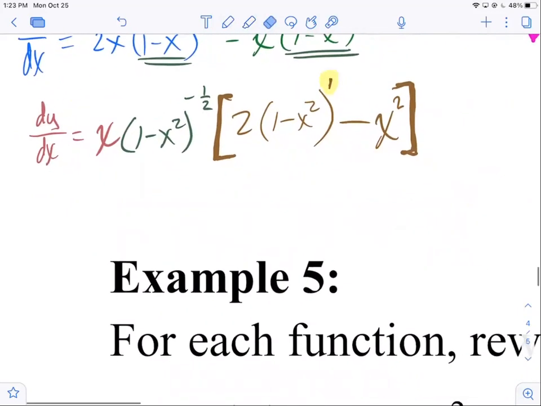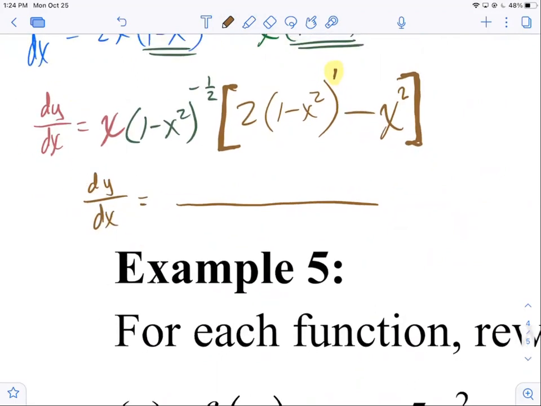So notice what that does. It puts it back in factored form. And now all we have to do is one last bit of housekeeping. I have a negative exponent, so I have created a denominator. That middle factor, the funky factor, is to the negative exponent power, so it goes back in the bottom. And since this is my final cleanup, I'm also going to put it back under the radical. So that's going to become in the denominator 1 minus x squared.